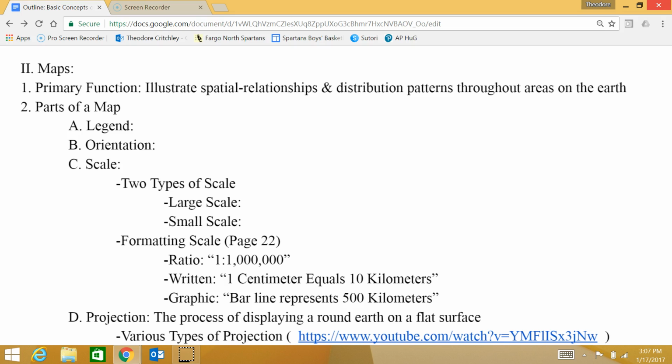Scale. Scale illustrates the actual size, distance, and level of detail of a particular place. So there's many different things that scale can represent, but it can be the actual size. For example, sometimes they'll show the size of France within the United States, because many of us have a good understanding within our head of how big the United States is, and then we see the country of France in it. It gives us just a better idea of how big France could be. So that would be what we're talking about when it illustrates the actual size.